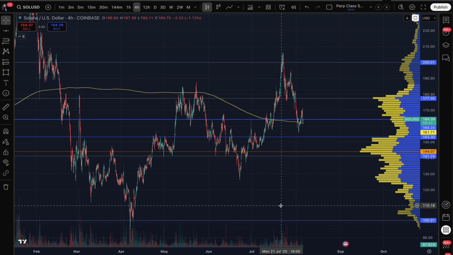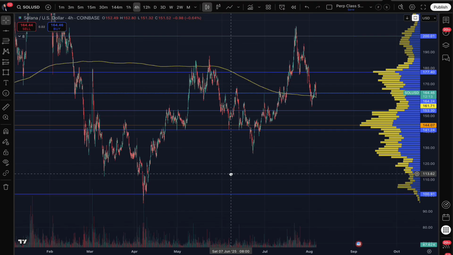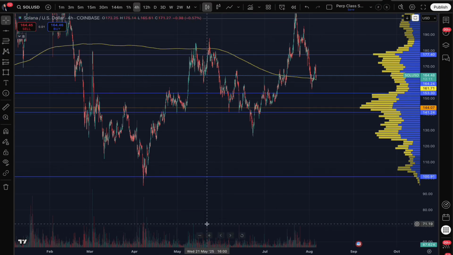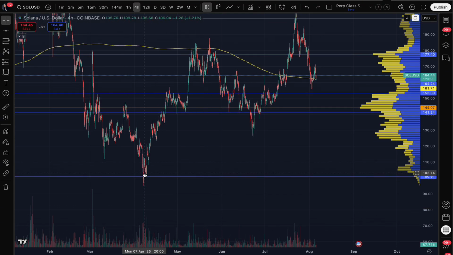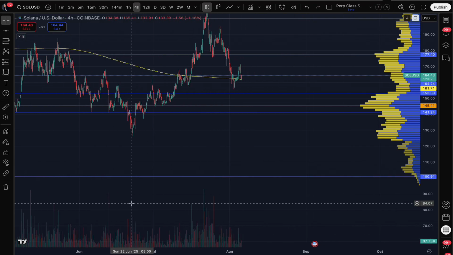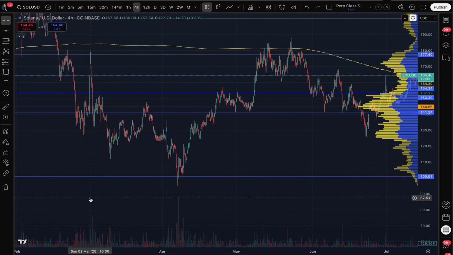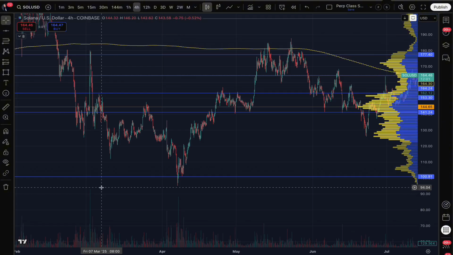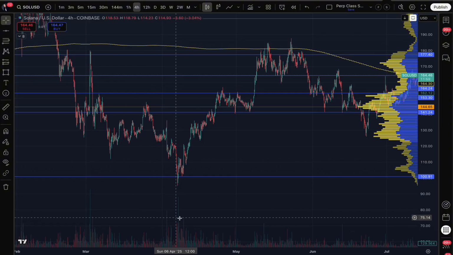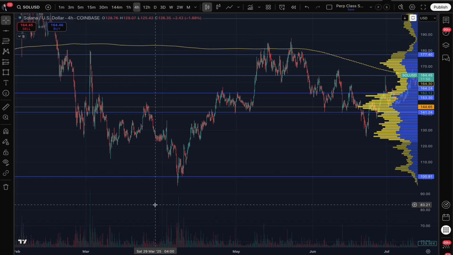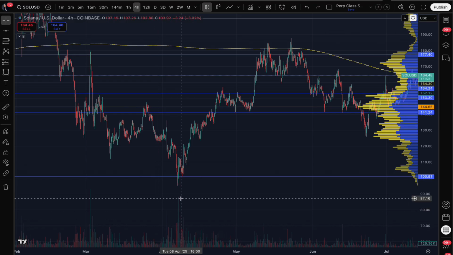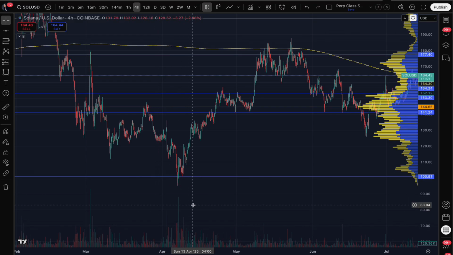We don't have really time to get into volume analysis for the volume here at the bottom, but just know that this volume here corresponds to each candle right above it. So let me just zoom in a little bit. So this big green candle, it corresponds directly to the 4-hour candle above it. And this is aggregate volume. So within that 4-hour candle, it's accounting for all the buy and sell volume and is showing that you have a large amount here based on this candle.